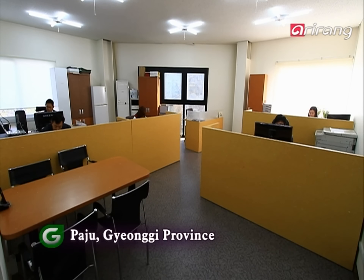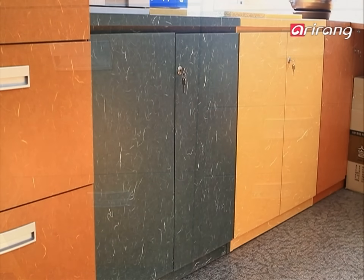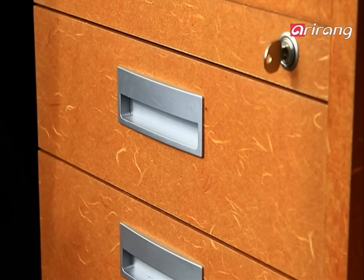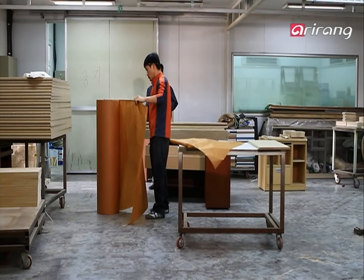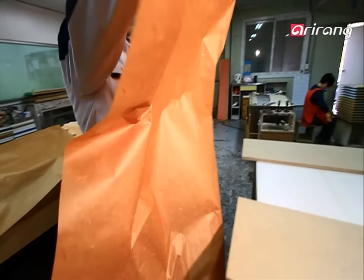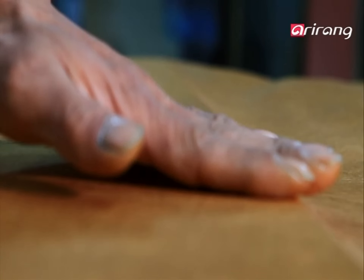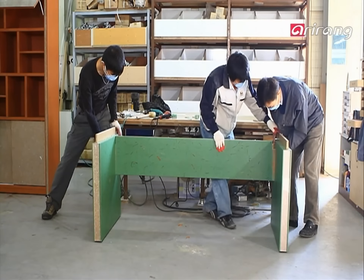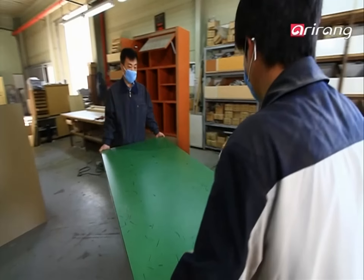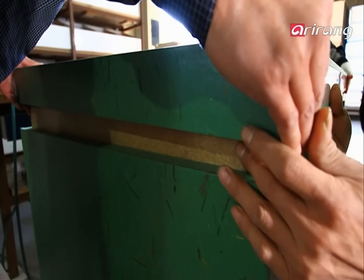Hanji is even used to make furniture. Hanji-made furniture, namely desks and storage equipment, can be spotted at workplaces. Manufacturing processes reveal the use of hanji in the final stages of coating — it is cut accordingly and glued on with 30 tons of pressure. Considering sick building syndrome associated with interior materials and furniture, hanji's popularity is natural, given its all-natural qualities.